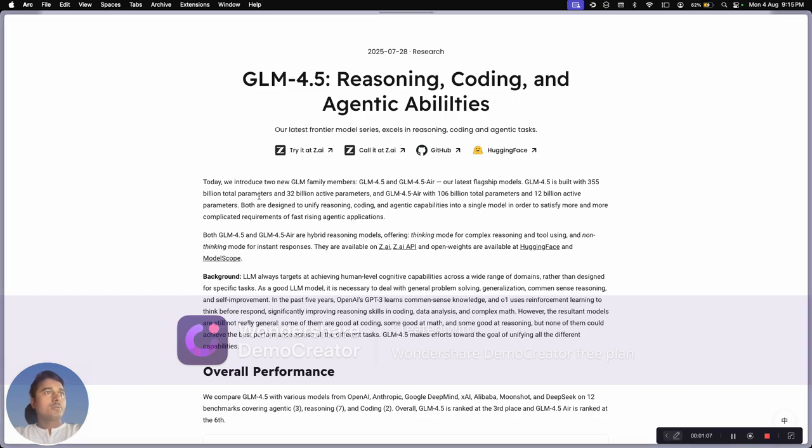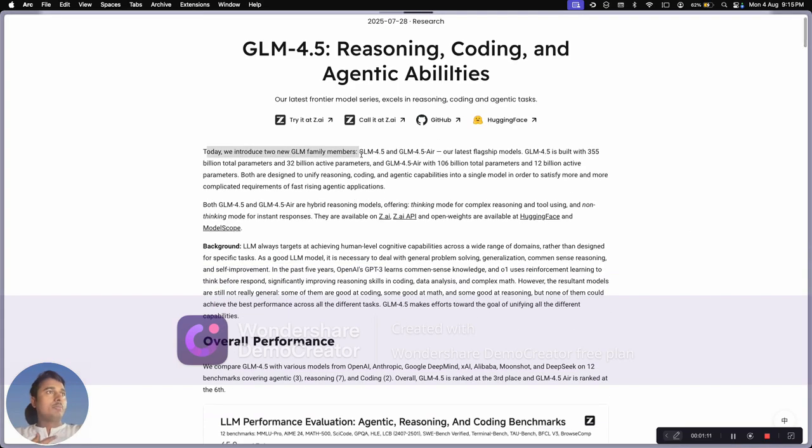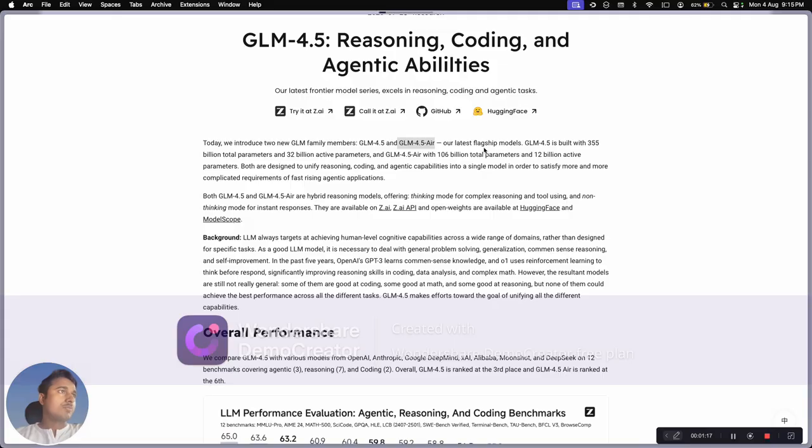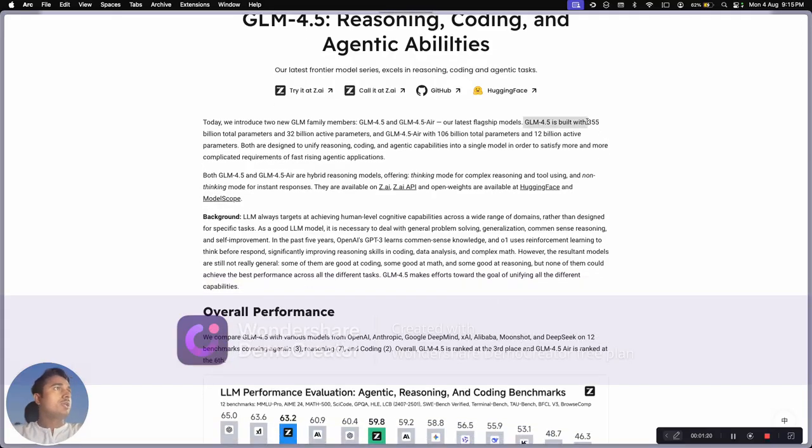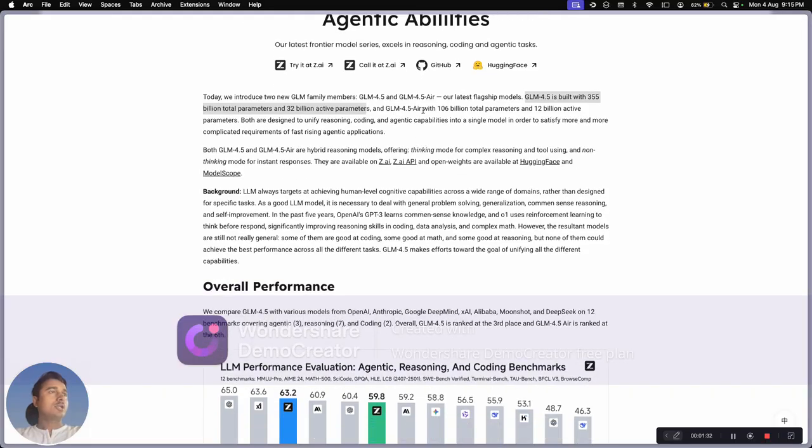Basically they introduced two models into their family, GLM 4.5 and GLM 4.5 Air. GLM 4.5 is the flagship model, built with 355 billion total parameters and 32 billion active parameters, whereas GLM 4.5 Air has 106 billion total and 12 billion active.